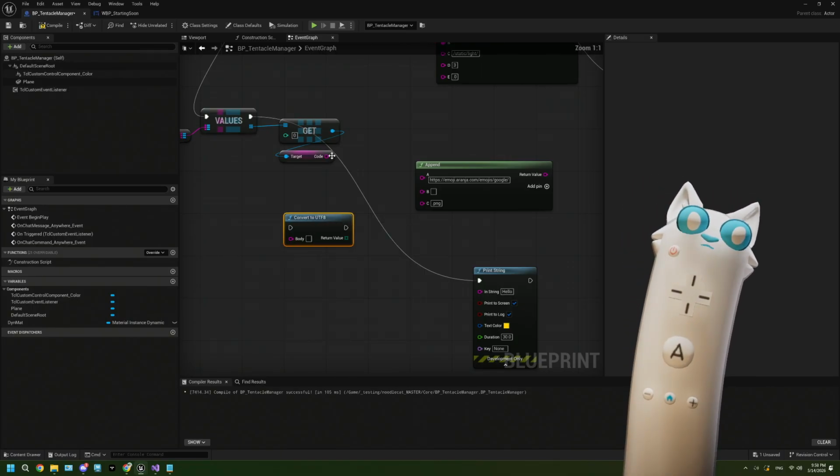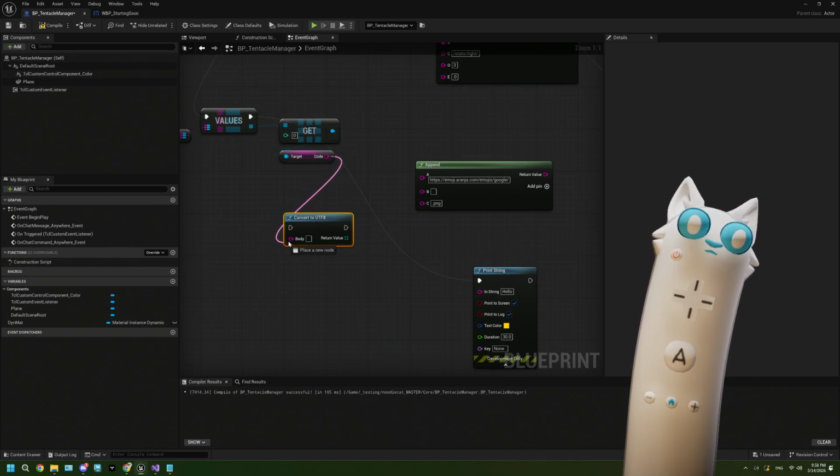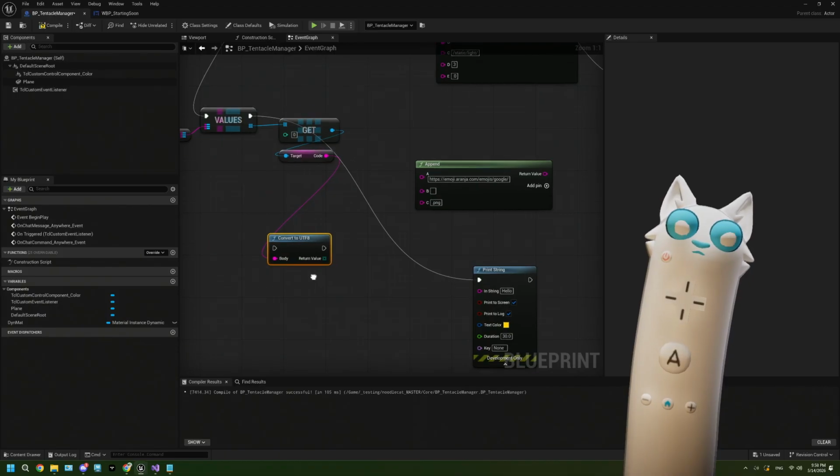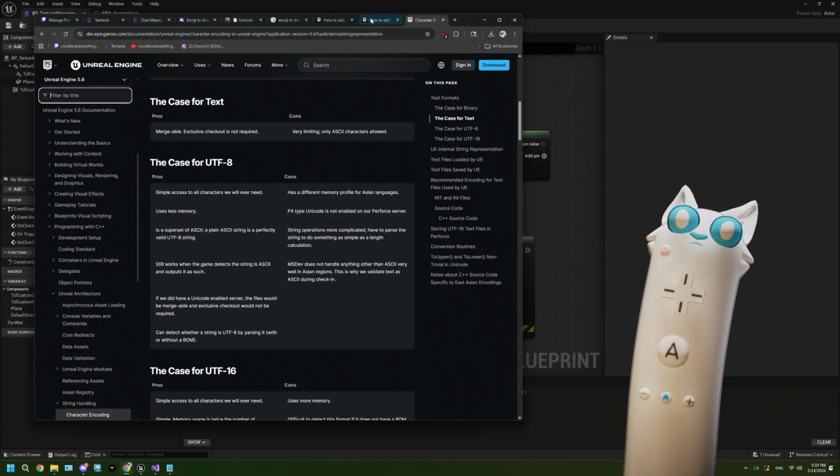I did find some code, and maybe someone who knows more than I do about this can tell me about it. Let me see if I can pull it up. It's in here somewhere.